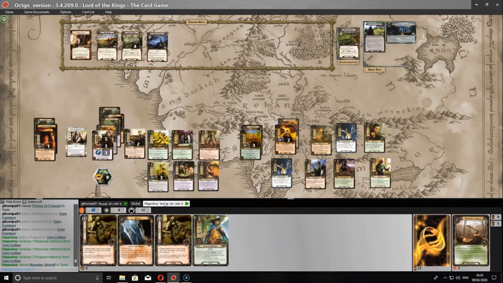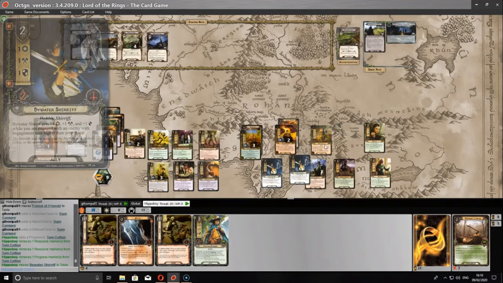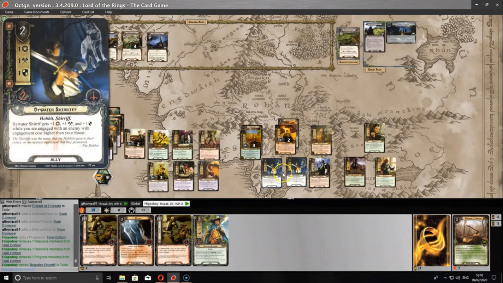Plus you have the Robin Smallburrow in your hand, right? No, that's the Bywater Sheriff. The one that came out was the Bywater Sheriff, but what's the one next to Feint in your hand? I think I put him in there because he's a hobbit, so he interacts with Tom Cotton. He gets +2 attack. Oh, the lore one, I'm looking. That's the Bounder, excuse me.